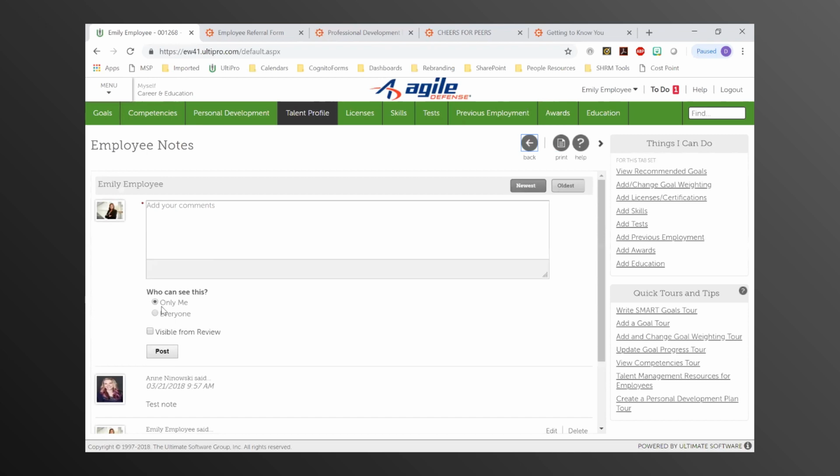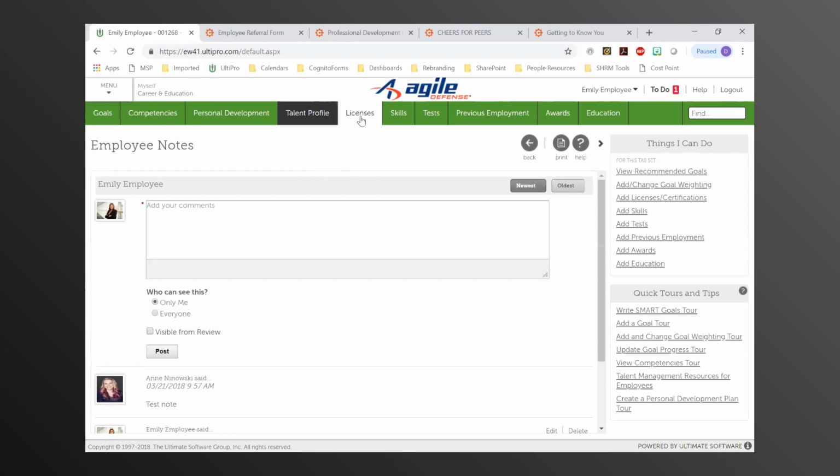And again, you've got the same restrictions in terms of visibility and whether you'd like for that to be visible from within the review or not. So those are really handy because if throughout the year you just make a habit out of going in here, you can key in all that information. It makes it so at the end of the year, you don't forget about all those great things that were done at the beginning or mid-year. So you've got all of that taken care of. It makes for the review to go super fast.